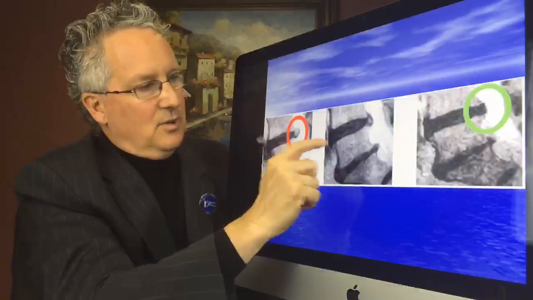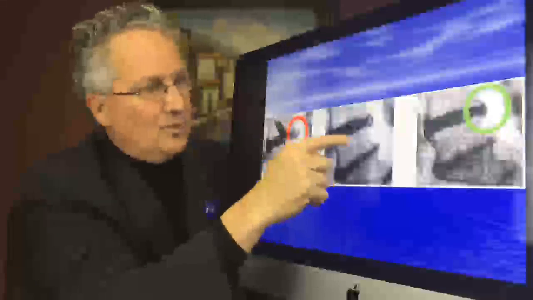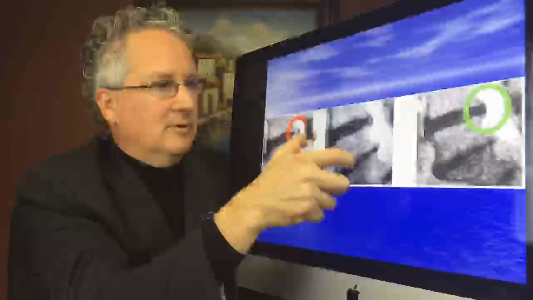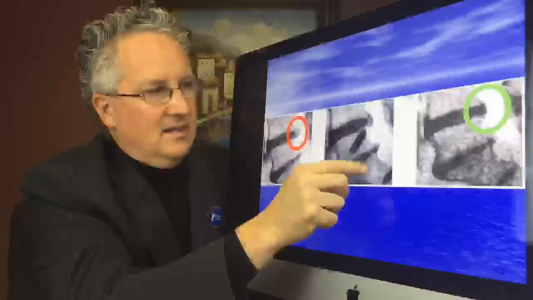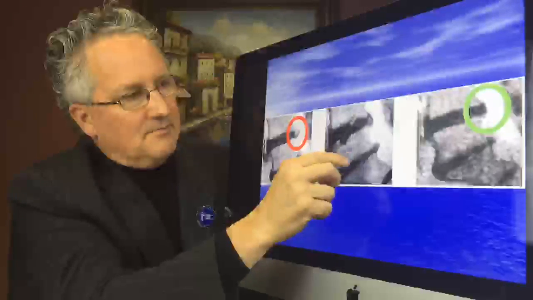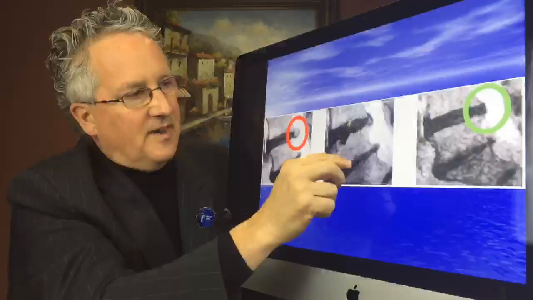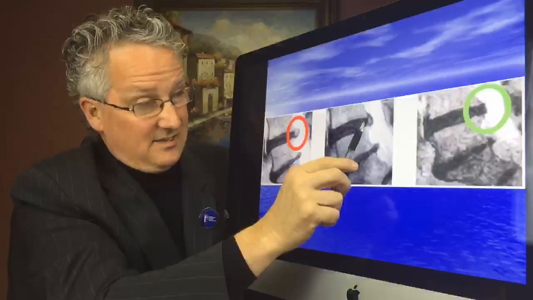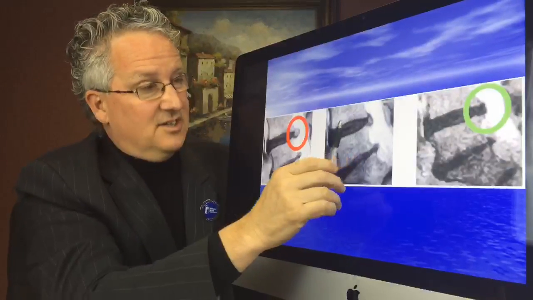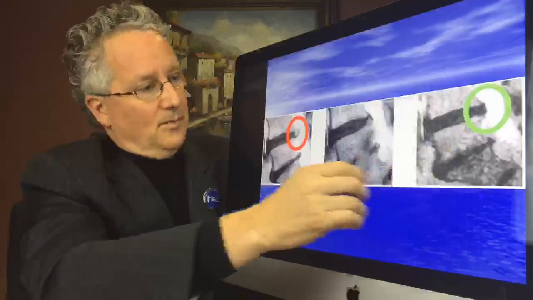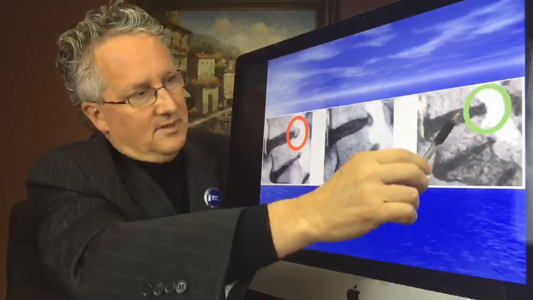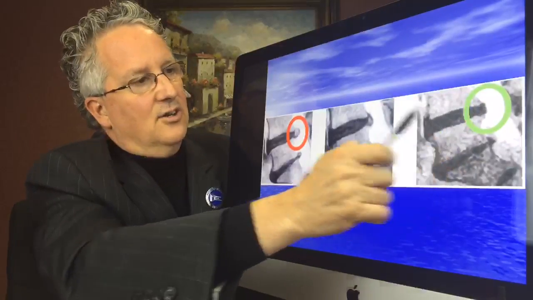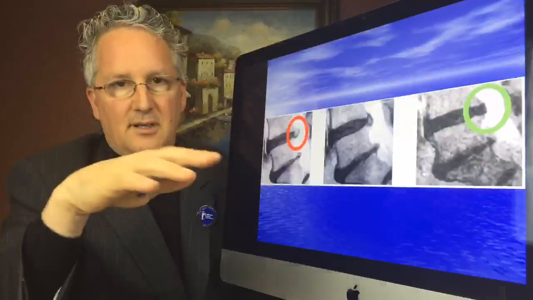Now, as he went through the program, this patient, we did a second MRI. We did a second MRI because he was feeling a lot better and we wanted to see what the disc looked like. In his case, it was probably at this point in time 80% better, maybe 75% better. Still had a little bit of pain, still a little bit of aggravation to the annulus, and still a little aggravation to the nerve. Put him all the way through the end of our program, 36 treatments, and we did an MRI at the end. You can see at the MRI at the end, the herniated disc was completely gone.